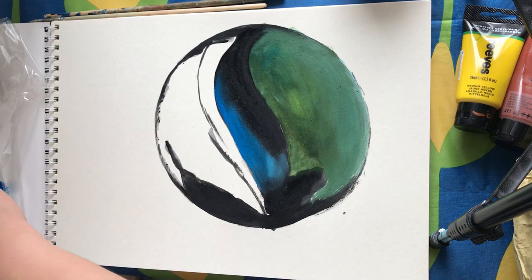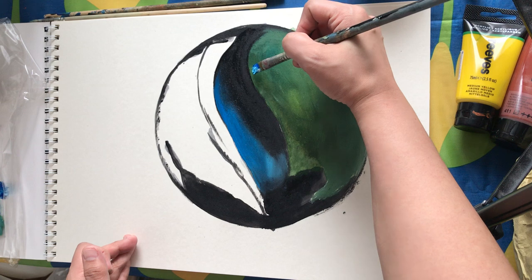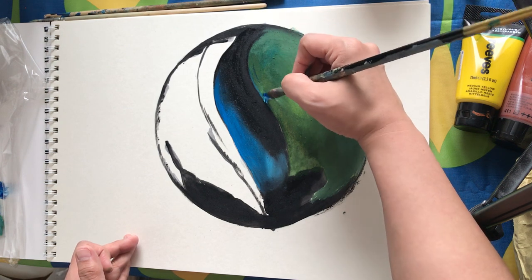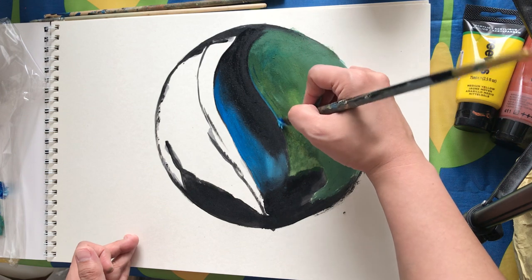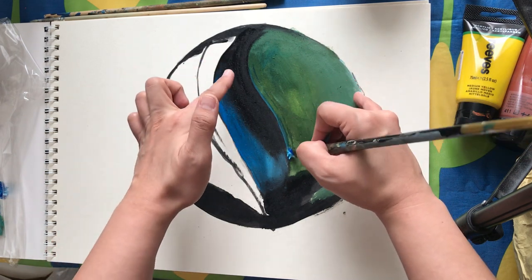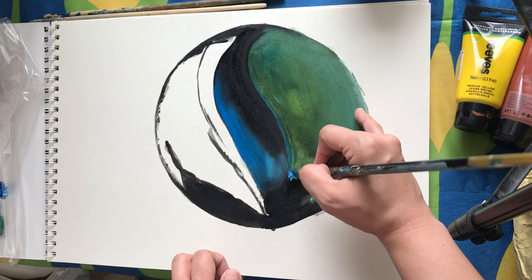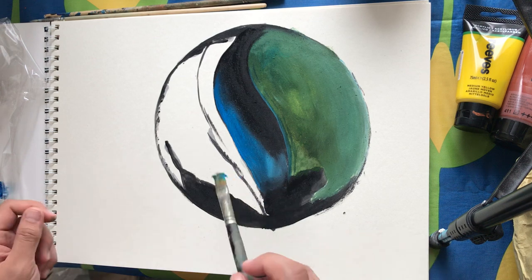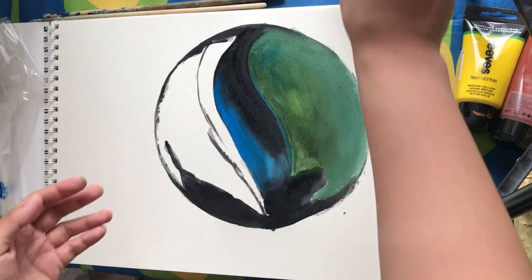All right, like that. And I'm just gonna use my fingers to blend a little. Okay, like that. Okay, using the same bluish color, I'm just gonna go along the outline of this black portion of the marble. Okay, just like that. Very simple, right?